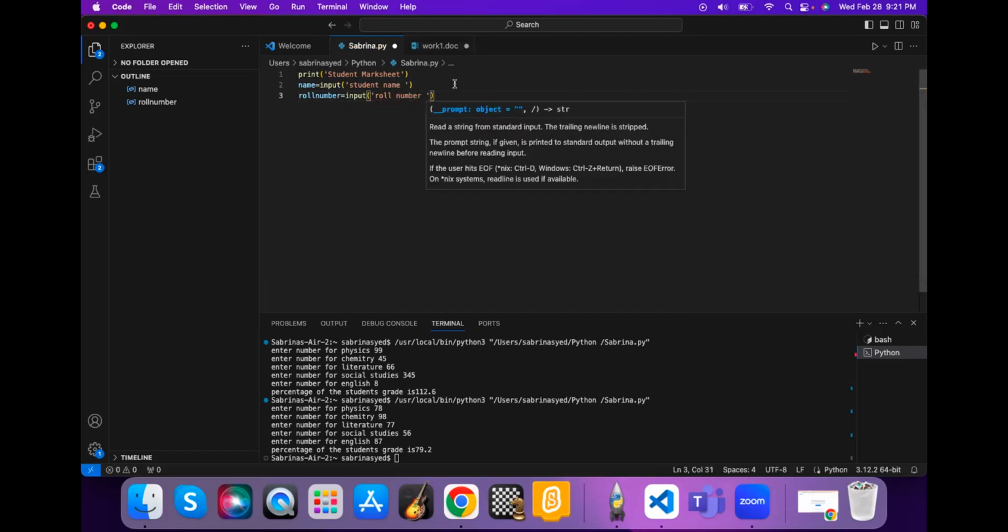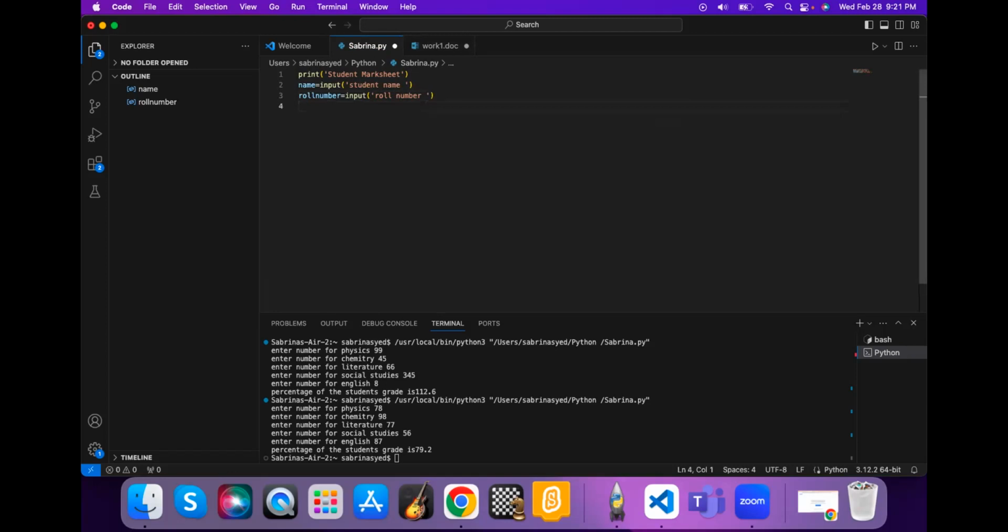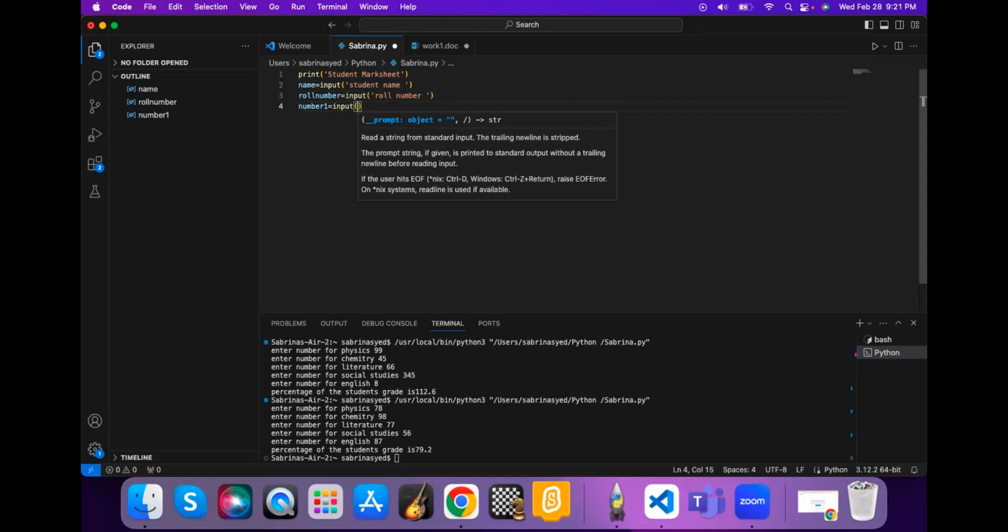Then it's the number. Number one is equal to input. Another thing I wanted to ask: in this case, I'm going to use float. Let's say you've got 78.5. If I want a float number, do I put float here?